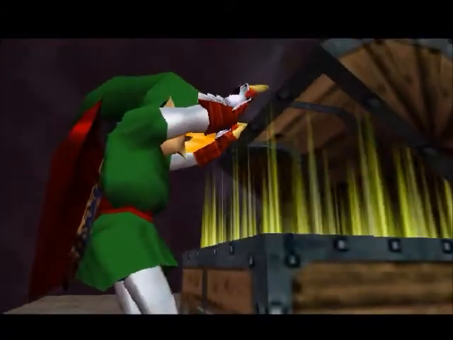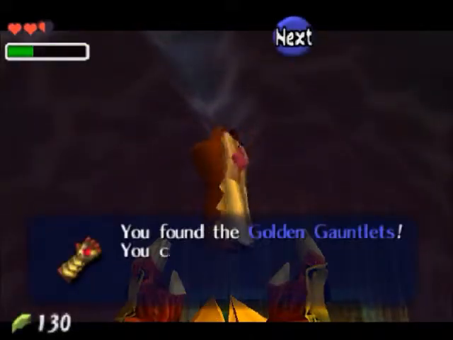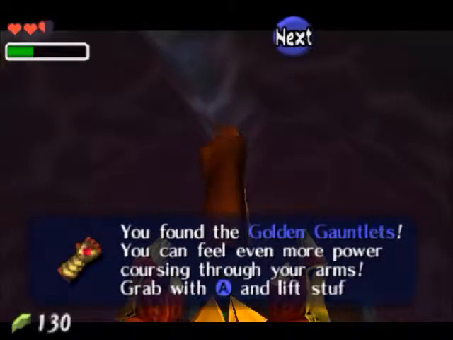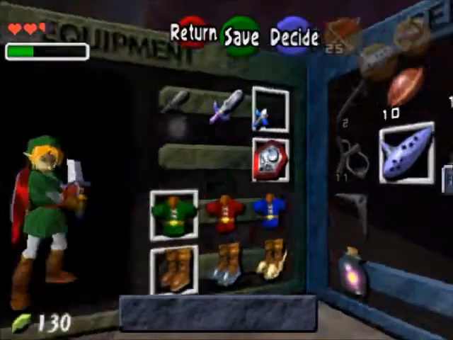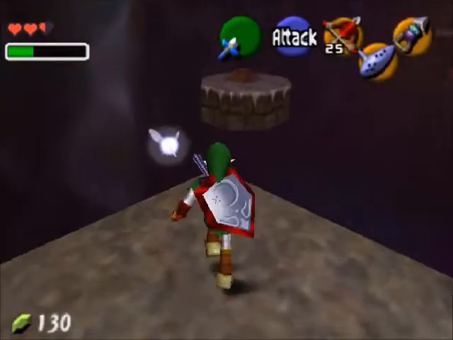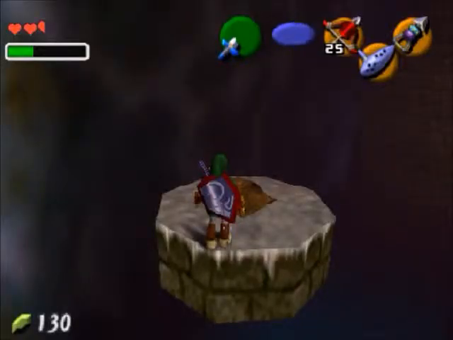Now, I know a stupid person would have just jumped off and gone back to the beginning, but we know better, right? And regardless, we get this Golden Gauntlet, so now we can lift even bigger stuff, yeah! Alright, now I'm gonna use the hover boots for this part, because I'm kinda going blind, in a sense.